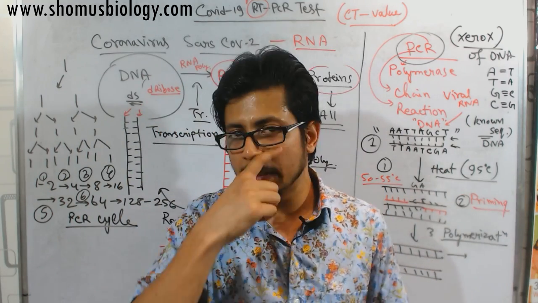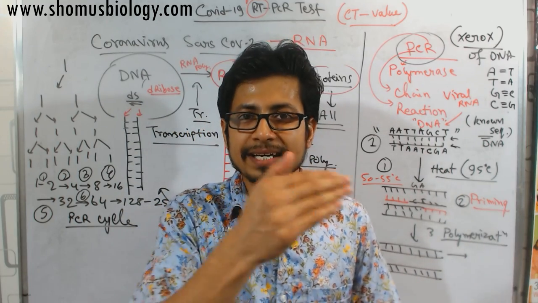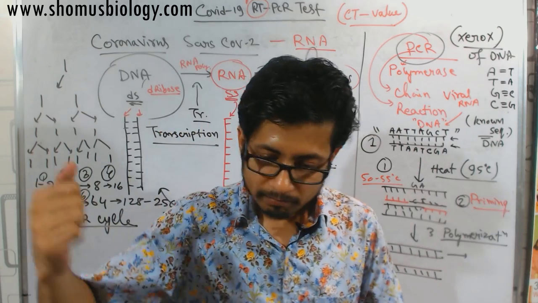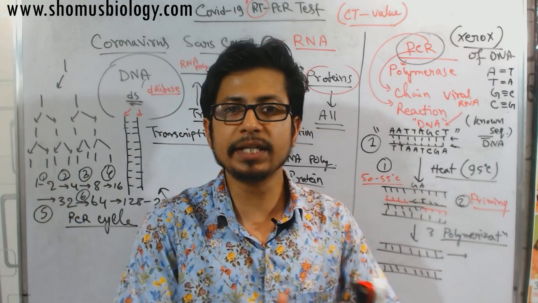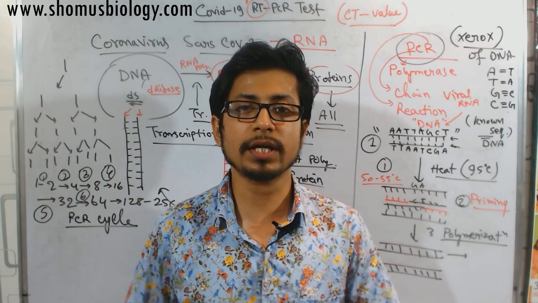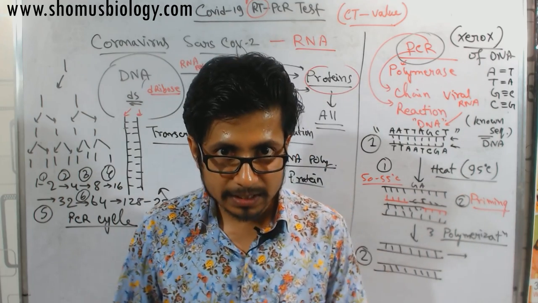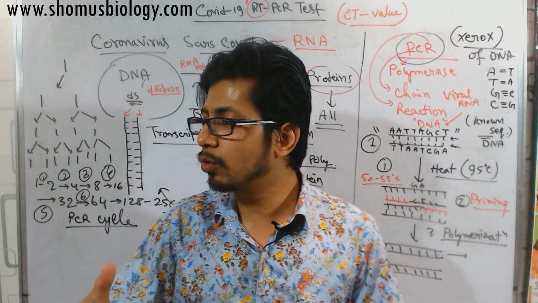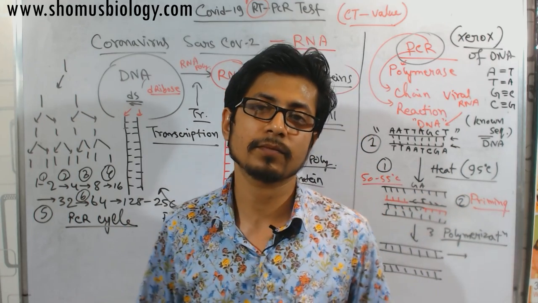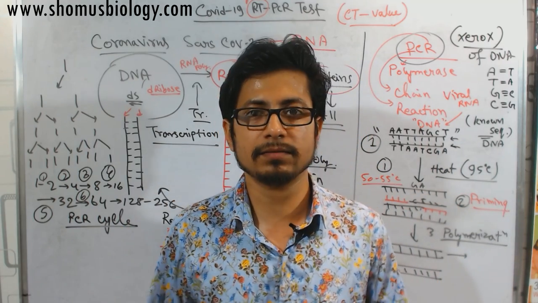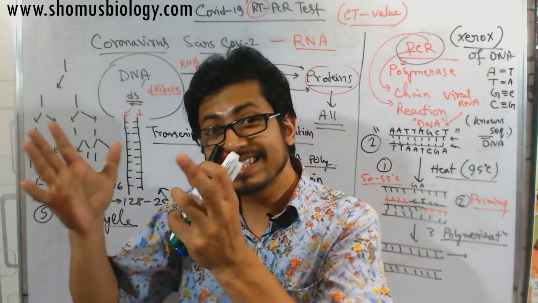Now imagine there is Ram and there is Shyam. Both gave samples and we ran the RT-PCR, and what we found is that in case of Ram the CT value was 20, and in case of Shyam the CT value was 36. What does that mean? That means in case of Ram we need to go for 20 rounds of RT-PCR to properly detect the adequate quantity to call it a serious infection.